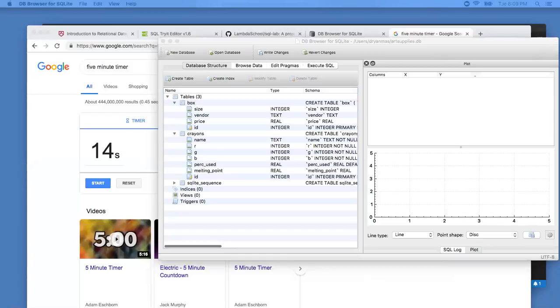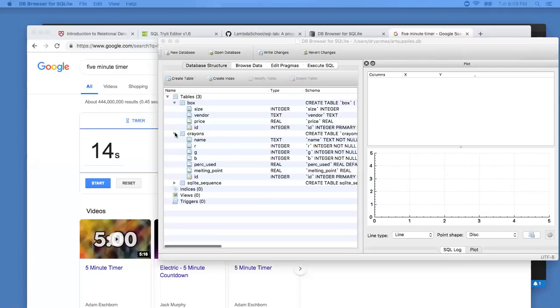A blob, someone already posted, what does it stand for again? This is like binary something something. I always forget what that acronym is. If someone else wants to post it, it's essentially like raw data. Integers are whole numbers. I don't know the difference between numeric and real though, so if anyone wants to investigate that, be my guest.